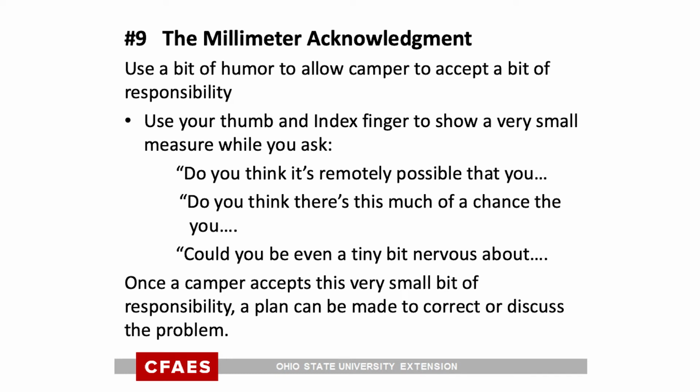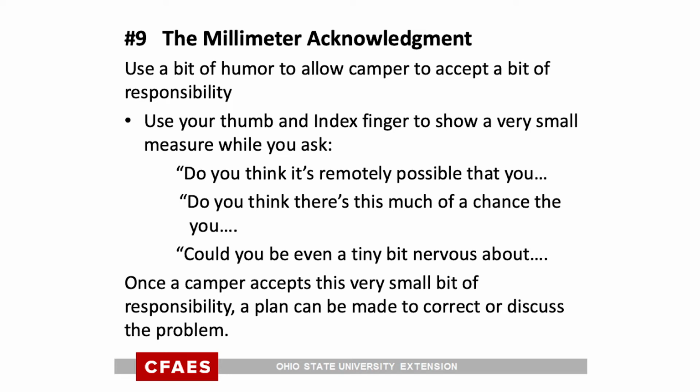It works like this. Use your thumb and your index finger to model a very small measure as you ask a camper, do you think it's remotely possible that you might have done this? Or do you think there's this much of a chance that you might have heard the directions but didn't really respond? Or do you think you could be even a tiny bit nervous about going to outpost camping? These are just examples.